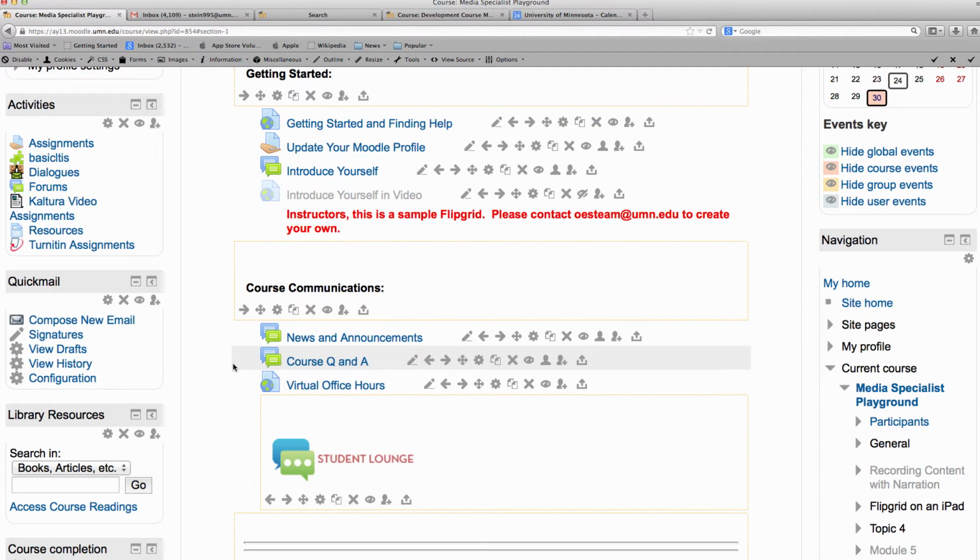So I encourage everyone to do this. The sooner you jump into the Google Hangout bandwagon, I think the better off you'll be in terms of just communicating with your students, collaborating with your students, encouraging students to use this tool to collaborate with each other, and so on and so forth. So it's a very valuable tool that students and faculty have at the University of Minnesota.